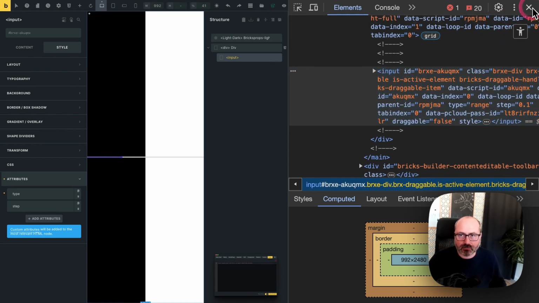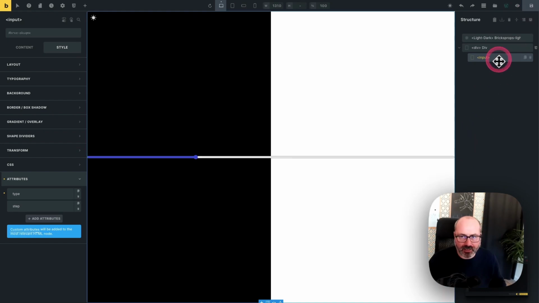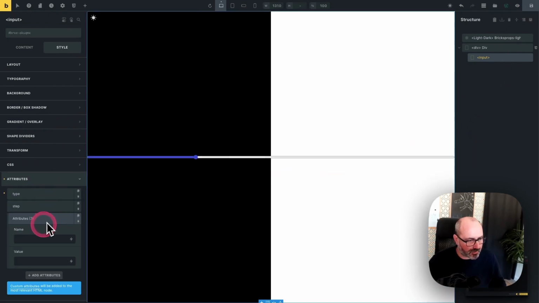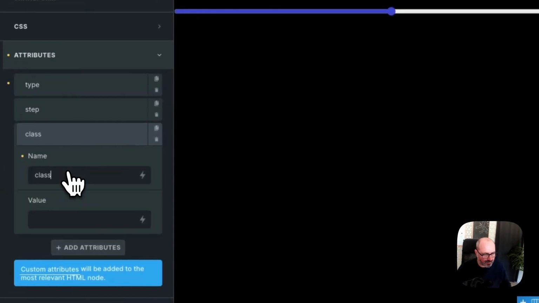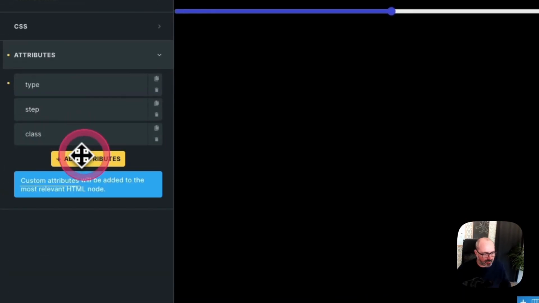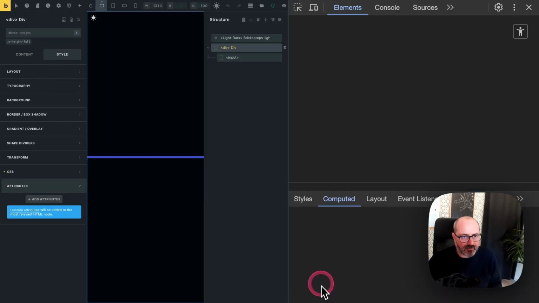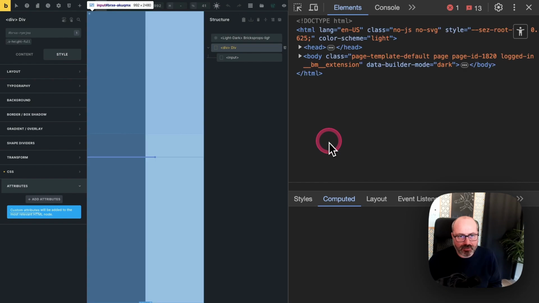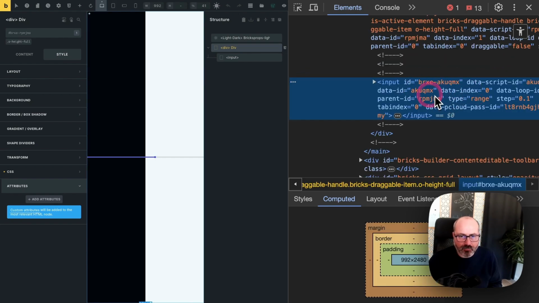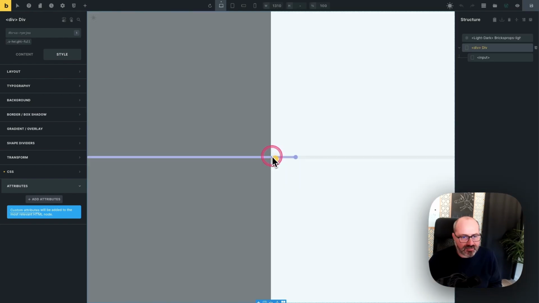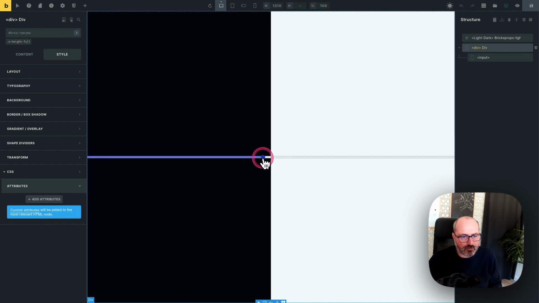So as I want control myself over my element, what I will do is to add another attribute, and I will manage classes by myself. So let's create a class attribute. Simply, I am managing my class. If I'm having a look at the element, there's no class anymore. Perfect. But I still cannot use my input.